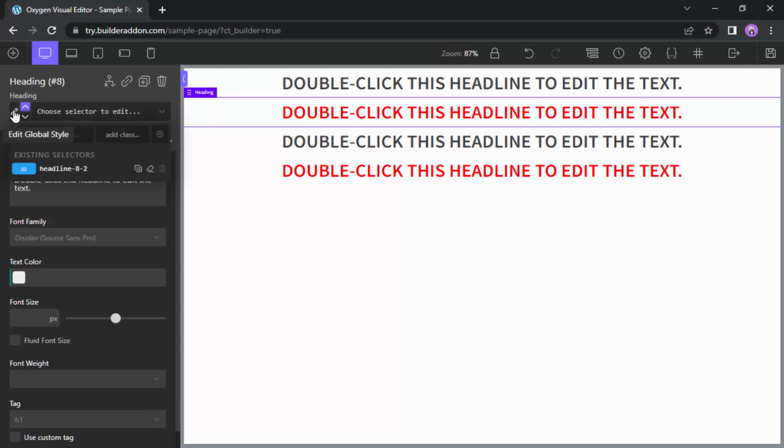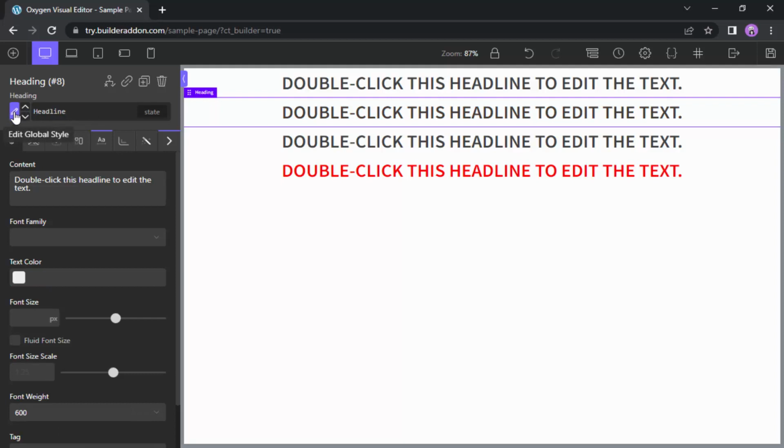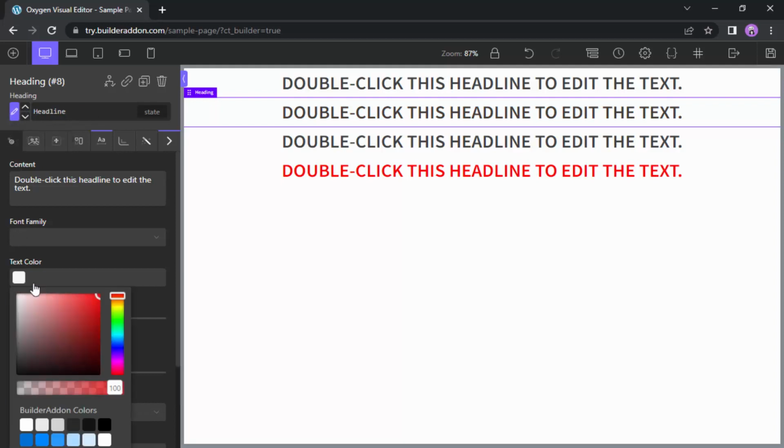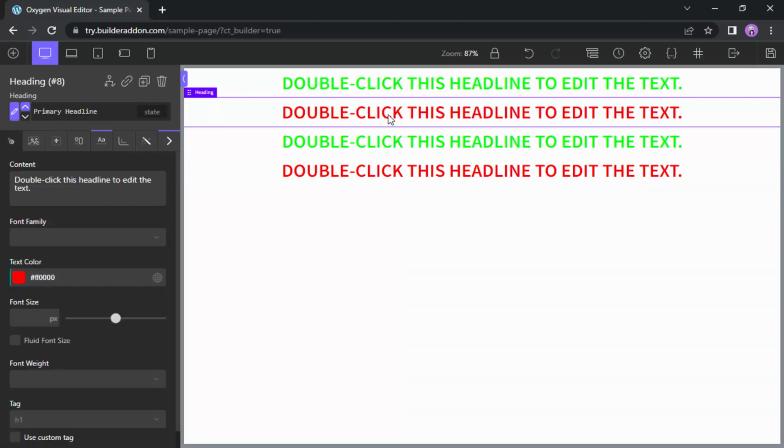You don't have to deal with classes when you are using these features. Also, you'll notice that I have the red color in this heading. But if I activate the global style and temporarily remove the primary headline because I want to go back to the global style editor and set a different color, maybe this green, you will see that all the headings have this green except this heading because it has the primary style activated. And even for this heading, if I activate the primary style, then this heading will also have the red color. So you will always know that if you have a color or any other styles in your primary or secondary preset, then that will have higher priority than your global styles. So this fixes the priority problem in CSS that you could not fix otherwise.